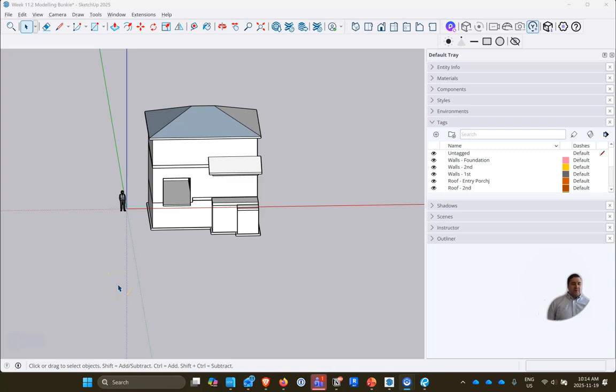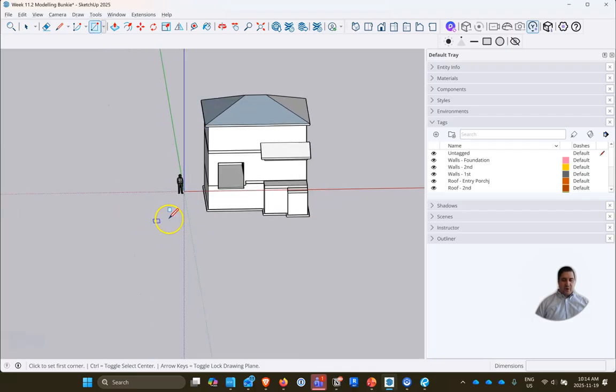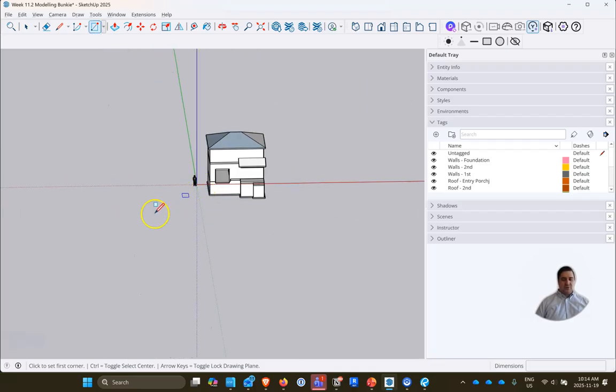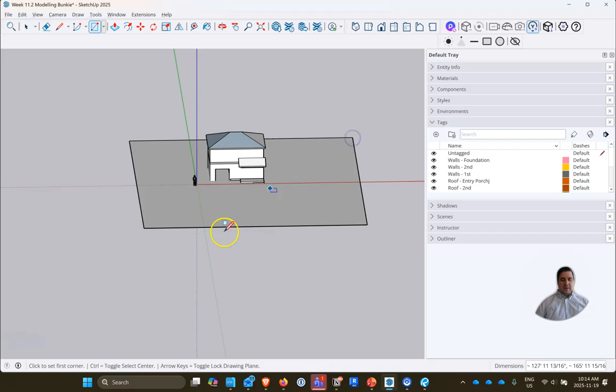Alright, so we have our building floating here in space, and we want to give some resemblance of ground, otherwise called topography, is the term we use. And really, we can do this a few different ways, but I think the easiest way to start this off is drawing a big plane through the middle of our building like this. So we're just drawing a big flat surface.